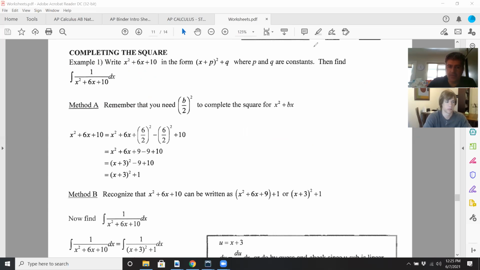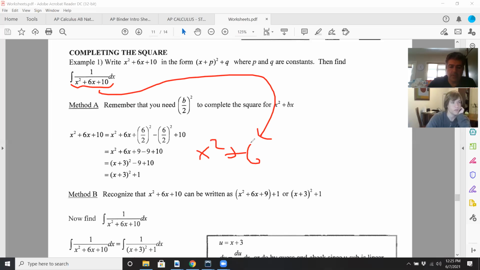So how do I get creative? Well, what you do is take a look at this bad boy here and say, well, let's separate out like this. Okay, and let me complete the square. And if you forgot what completing the square is, all it means is you take half of the linear coefficient like this and square it. So that's what I'm going to do. Half of 6 is 3, squared, I get 9. However, I got to put a minus 9 here.